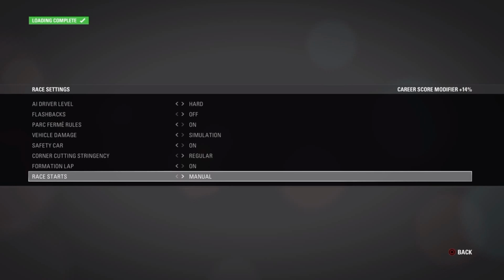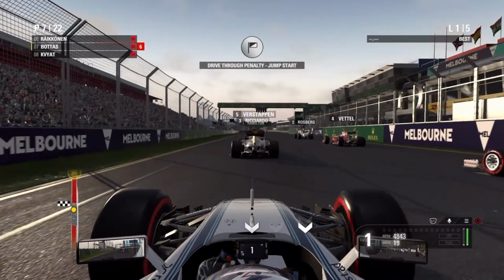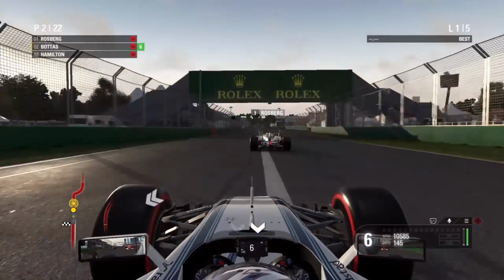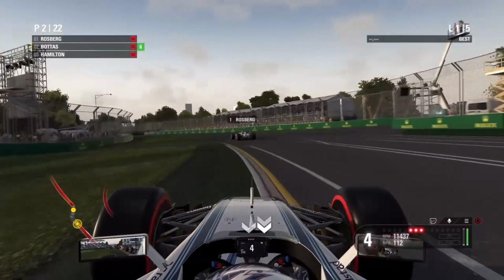You can dive into your assists and how much help you want from the game, and to suit a driving style for you. I'm not going to spend too much time going into the ins and outs of each setting and what you can and can't change, as I want to get into the driving, which is where the game shines. So once you're into your first practice session, you get the option to take part in some development programs to gain resource points, which are used later to improve your car's performance.